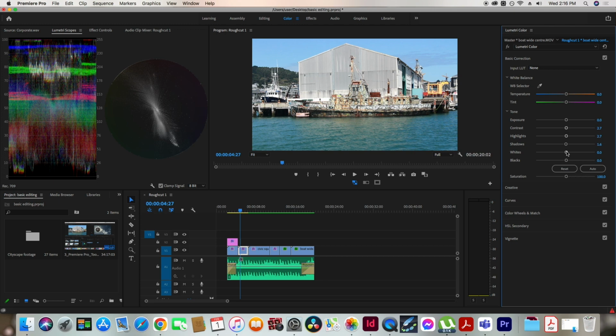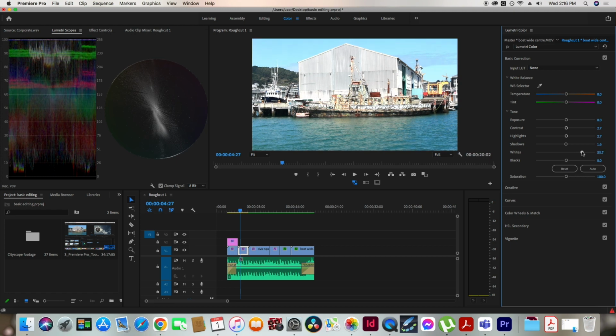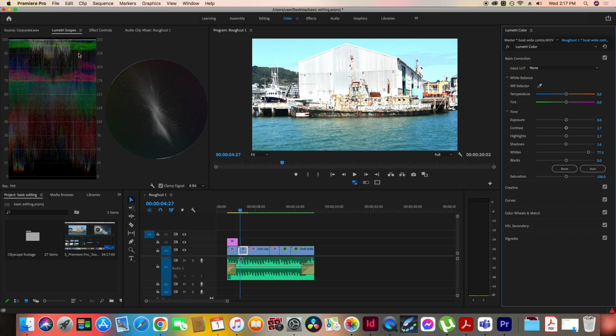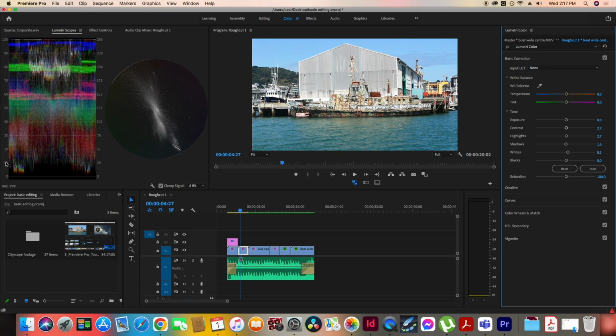And then we've got the whites and the blacks. So the whites are basically the whites in the image. So if we put that all the way up, it pushes the whites. And you can see on the scope up here that it's pushing the whites. So the top of the scope here is the lighter part of it, the lighter colors, I guess, and the blacks. So the whites, the top, blacks down the bottom.